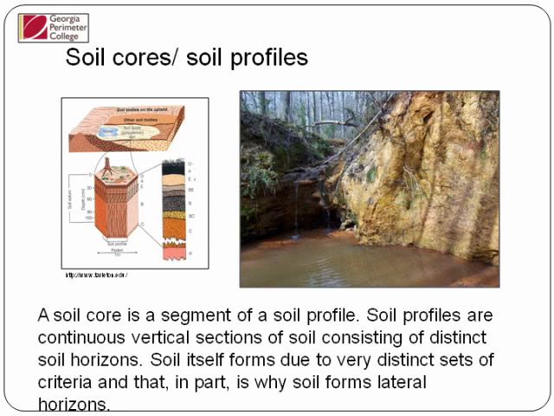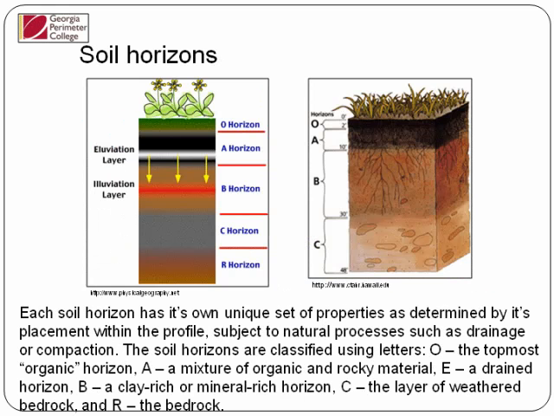Okay. What's a soil core? What's a soil profile? Okay, a soil core is a vertical sampling of a soil profile. A soil profile is the entire vertical length of a series of soil horizons. Okay? Soil forms because of very distinct conditions and properties, and vice versa. And this is how you get horizonation. This is how soil undergoes horizonation. A soil horizon is a lateral segment of the soil that has very distinct properties. Okay? And they're placed because of natural processes such as drainage or compaction.